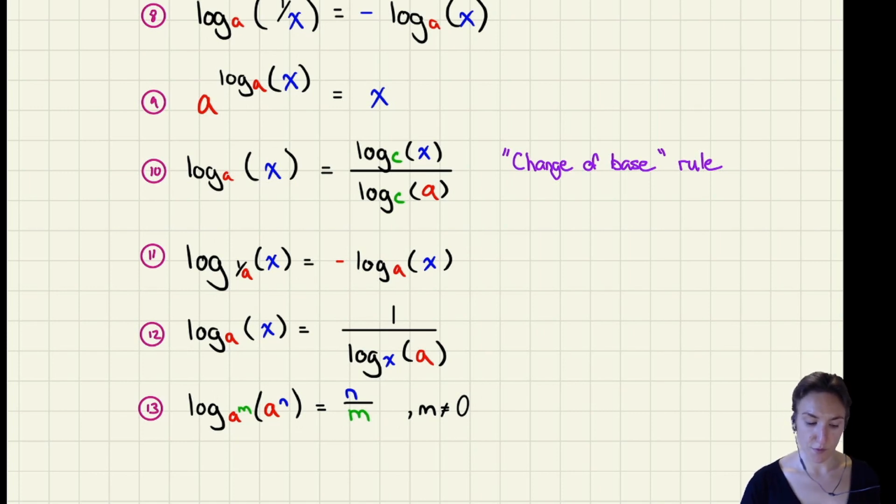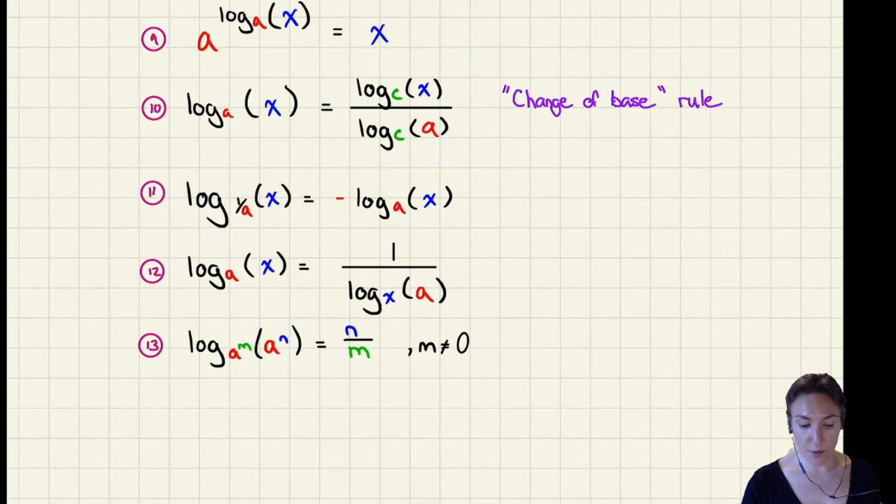Mathematicians, we really kind of prefer that. So if you don't like the base that you're working in, you can always change it. You can always change it by saying you pick the base that you want. Okay, so let's say that I pick C, whatever C is, and then you take the bigger thing. The way that I remember it is the bigger thing here is on top, log base C x, and then the smaller thing here, the thing that's further down, that's the one that goes on the denominator. So log base C a.